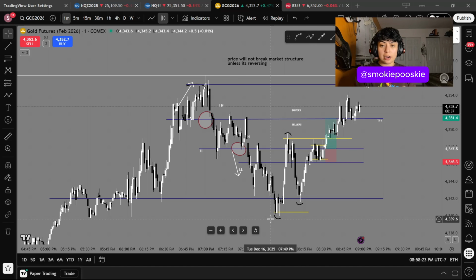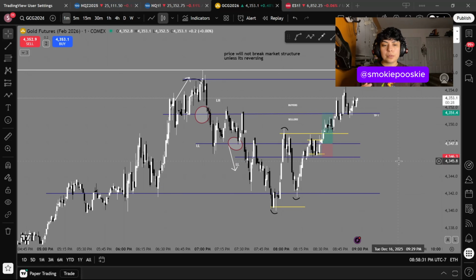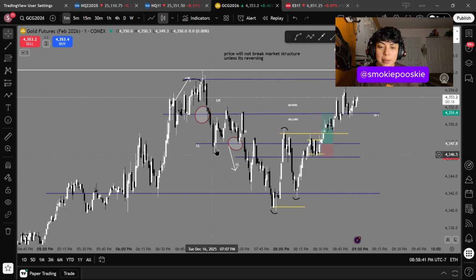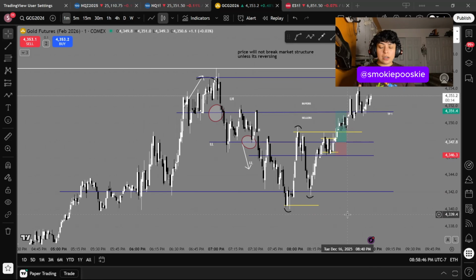Really, in this example, we were on a bullish market. We were on a bullish trend. We capitalized. We saw that price right here, price was on a bullish trend. We saw that price started making bearish market structure. We know that that is not a trend reversal.